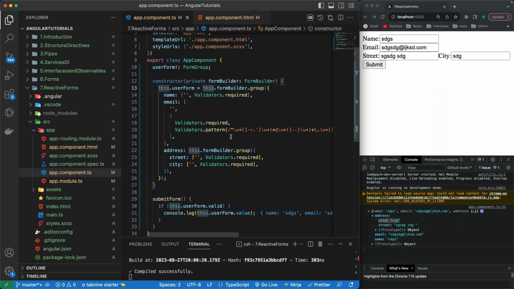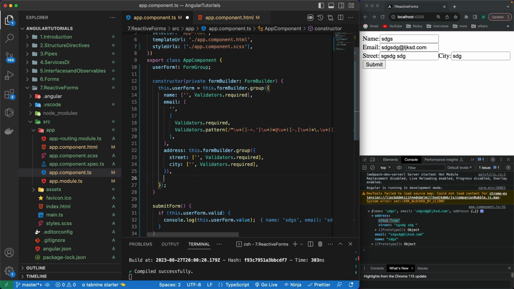All right, the next topic I want to talk about is the form array. Form array is for when there is a value that can have multiple values in it. Let's say phone numbers: one user can have multiple phone numbers, 2, 3, 4, 5. One user can have multiple subjects. Okay, one user can have multiple siblings. So first of all I'm going to use the example of phone numbers.